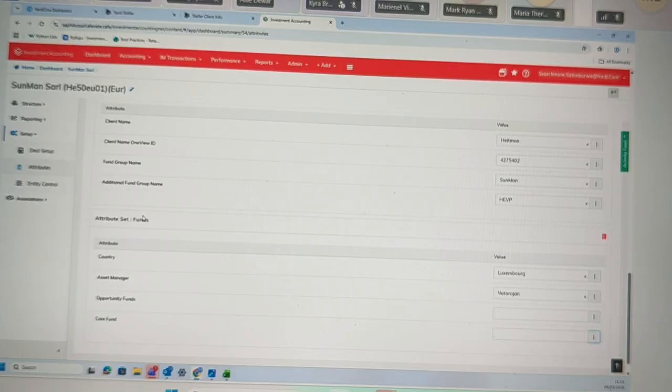You first of all set up the attribute set, then to that attribute set you add the attributes themselves, and then within each you can put in the values. So if, for example, I was going to have fund accountants here, or fund controllers, accountants, or fund manager, whatever system you use, it will all be there, then I can choose what I need to have. Yeah, that's great.